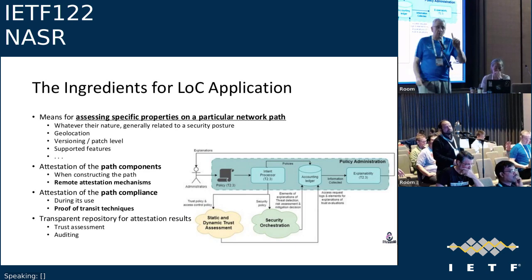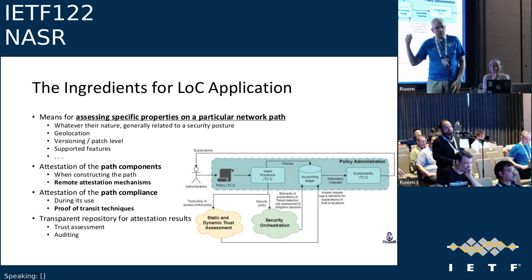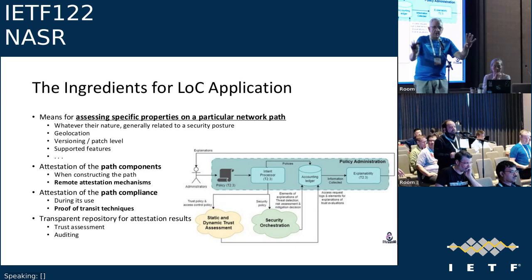And this is important, by the combination of remote attestation plus proof of transit. The plan is to use as an initial step the remote attestation that RATS is developing, and as an initial step the proof of transit that was initially proposed and discussed in SFC. That's the idea. Yeah, I think you need to establish what is not there, already covered by the routing or by the RATS working group. Okay.